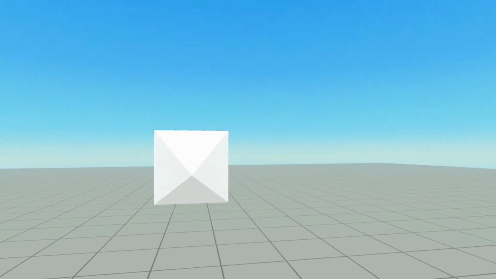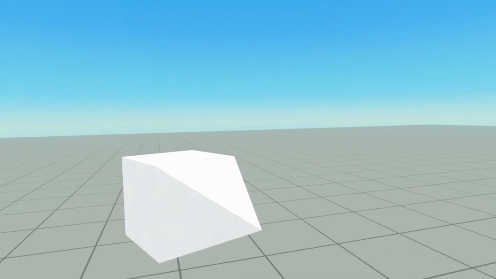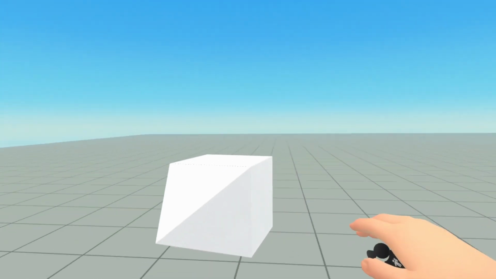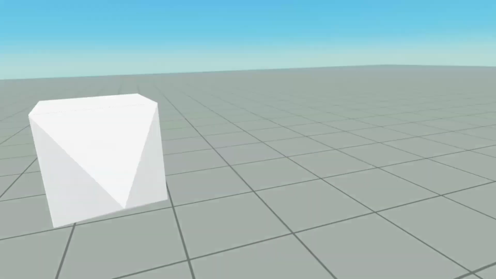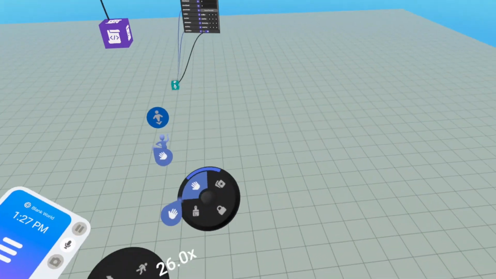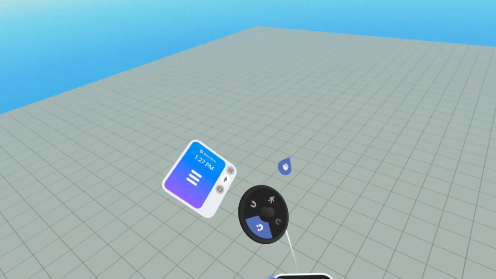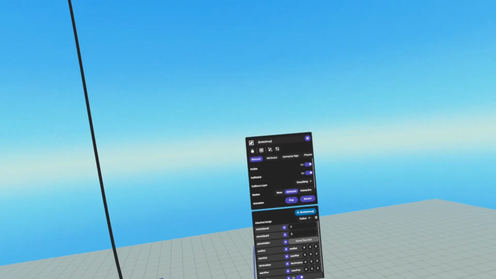But if I jump, it will look up and move up, and we don't want that. We want it to stay at the same height. We want it to stay looking in this direction. We don't want it to look up and down. And if I go back into build mode, we can see it's still trying to follow me. So we do need to find a way to remove the ownership once the player gets so far away.